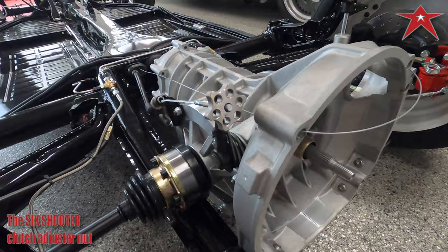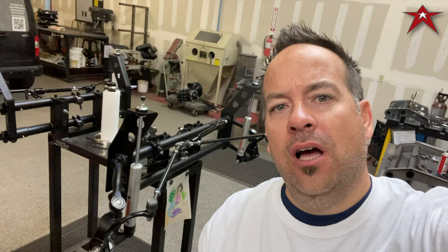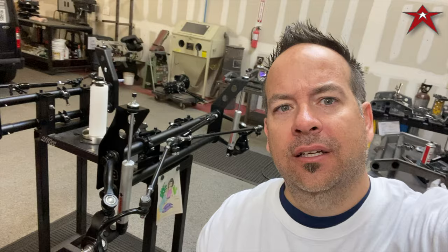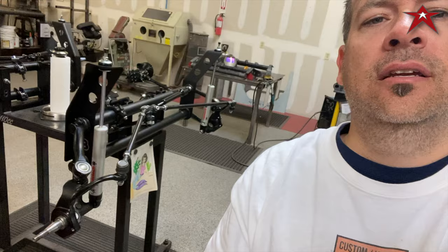All right, guys, let's get back to the film. We have here our first ever stock width lifted beam. You guessed it, it's here, it's in the works, using thing spindles and thing arms. Oh yes, 3.5 inches higher than stock and fully adjustable.